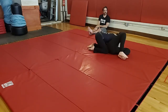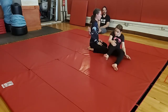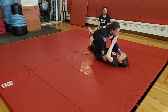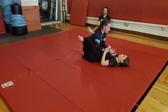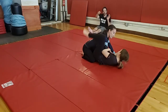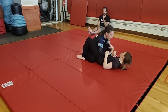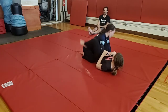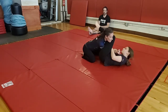So Maya, when you're underneath, just moderately try to maintain your guard. Don't fight it tooth and nail, but you can't just tip over and die, or she gets no indication. So don't go onto your side. Swing your butt underneath, like move like the hands of a clock. Get your head over that way and your feet towards me. Except, no, if you're attacking that arm, we wouldn't go that way. Yeah, go the other way. Or attack the other arm. But see how you're still right in front of her and you're just tipping over onto your side.